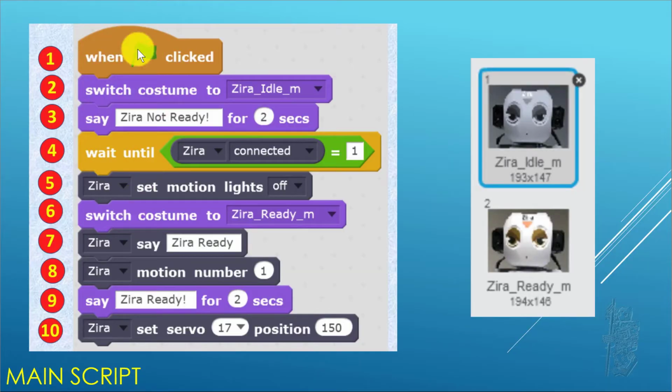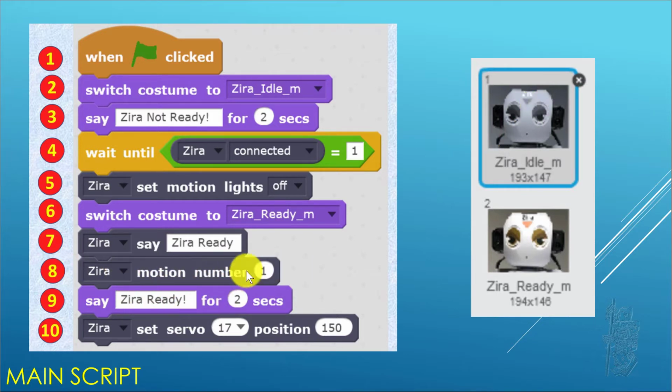So now that we're set up, this is just a quick show for people who may be seeing the Scratch project for the first time. Scratch project is block programming, so at runtime each of these blocks will finish its job before it goes on to the next. For example, here it could be a long time waiting to be connected. Motion, lights and all are quick. This say here is coming through the speaker. And this say 0, the Scratch say, actually creates a balloon message near the sprite.